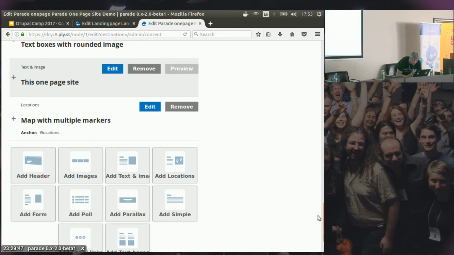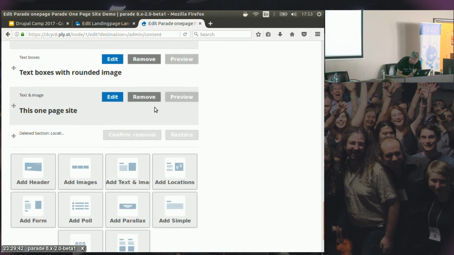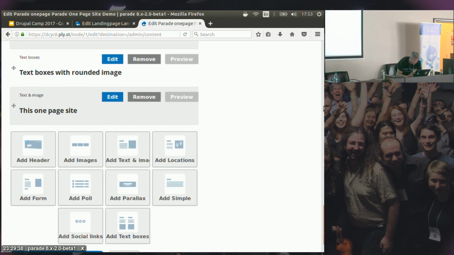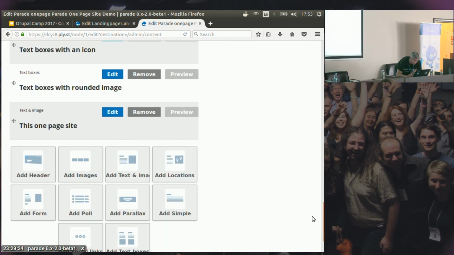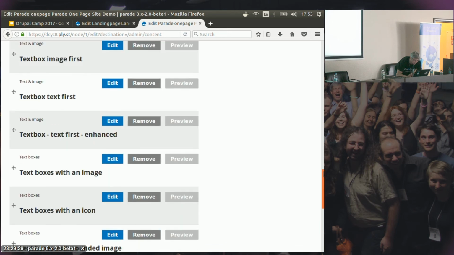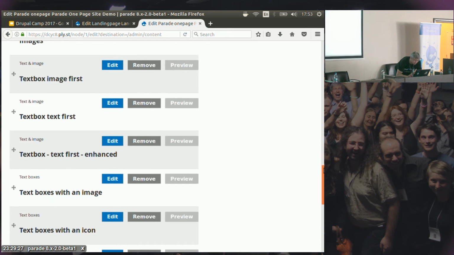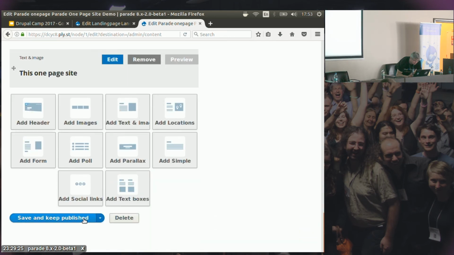And let me remove this wrong location paragraph, and what is it? Parallax, and save.